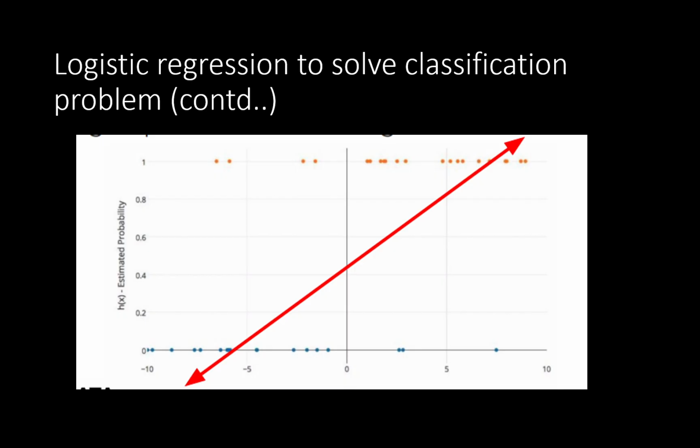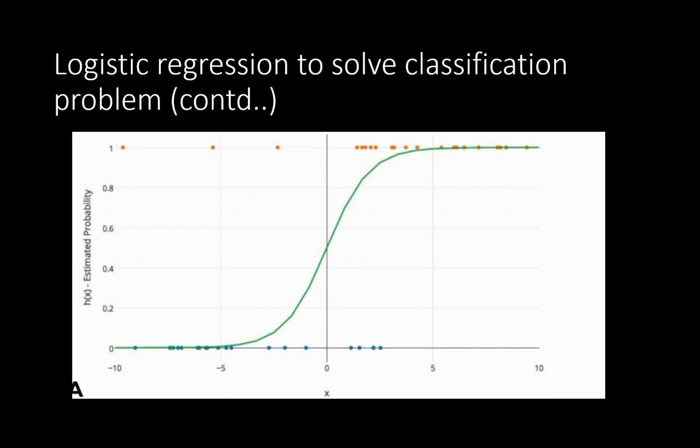So the right way to solve this problem is not using linear regression, because it does not fit the data well. We cannot use a linear regression to plot this kind of graph. We need some kind of a function that has the property of binary classification, that can categorize the data into two classes. So this picture represents a function we would like to have that categorizes the data into two buckets and plots them in a seamless manner.